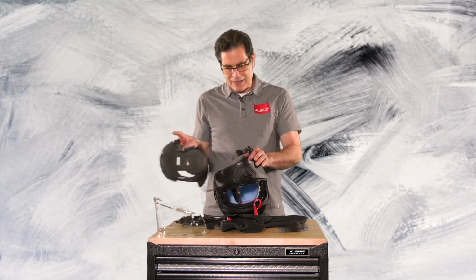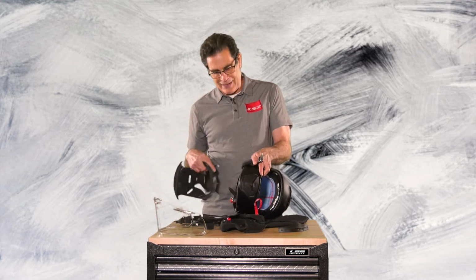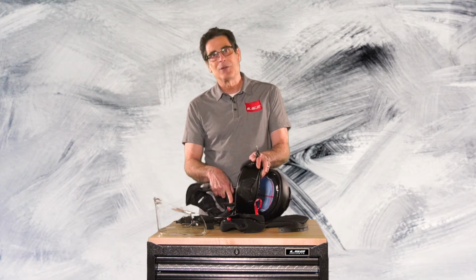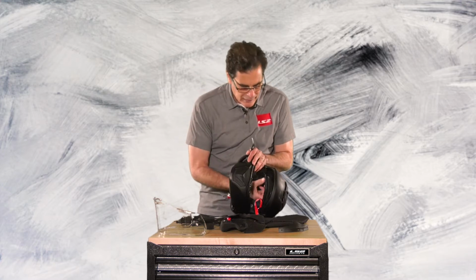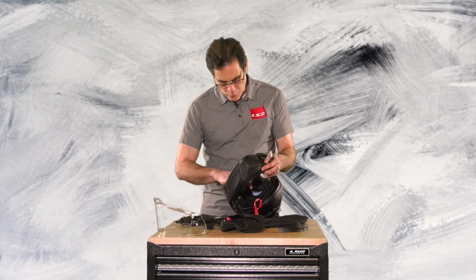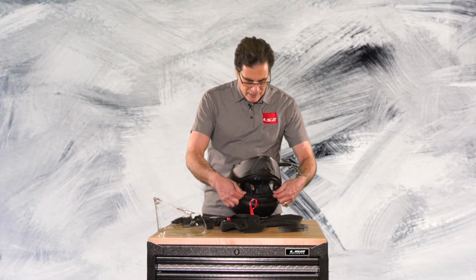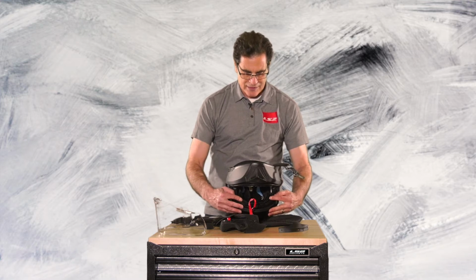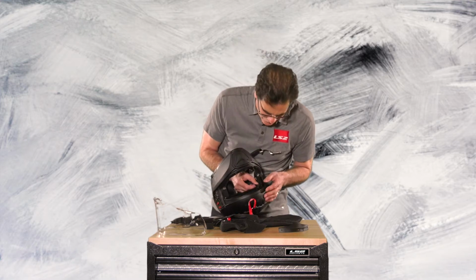So again, you're going to have to keep the straps out of the way, and sometimes that's a little bit of a pain. I find if I lay it on its side like this, I can hold the one with my thumb, and the other one, gravity keeps in place. So tuck the liner back in. And then once you've got it in, you don't have to worry so much about that chin strap. And then line up the tabs, the indentations on this piece of the liner with the tabs on the helmet, and just work them back in one at a time.